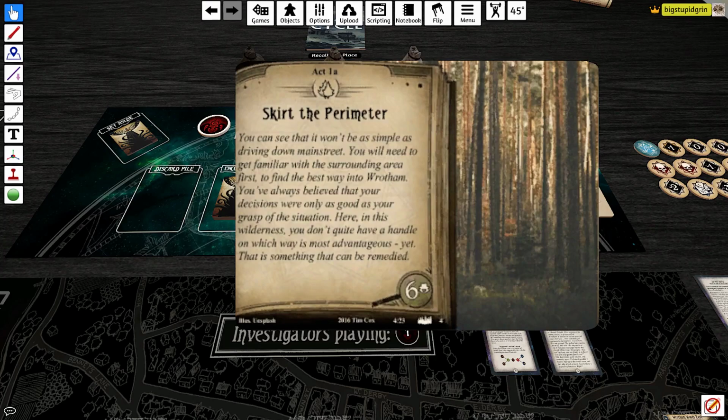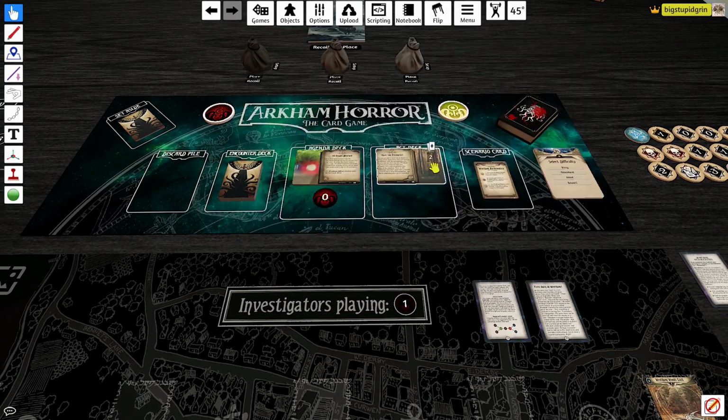In our act, skirt the perimeter. You can see that it won't be as simple as driving down Main Street. You will need to get familiar with the surrounding area first to find the best way into Rotham. You've always believed that your decisions were only as good as your grasp of the situation. Here, in this wilderness, you don't quite have a handle on which way is most advantageous yet. That is something that can be remedied.